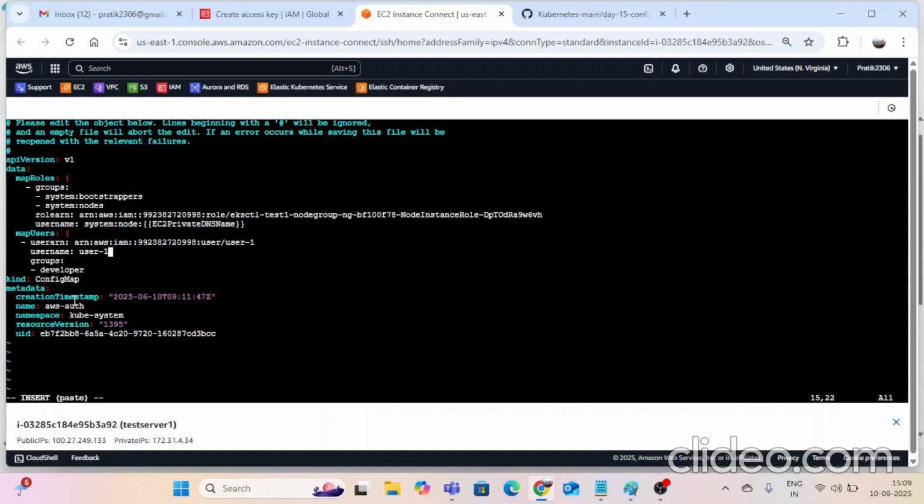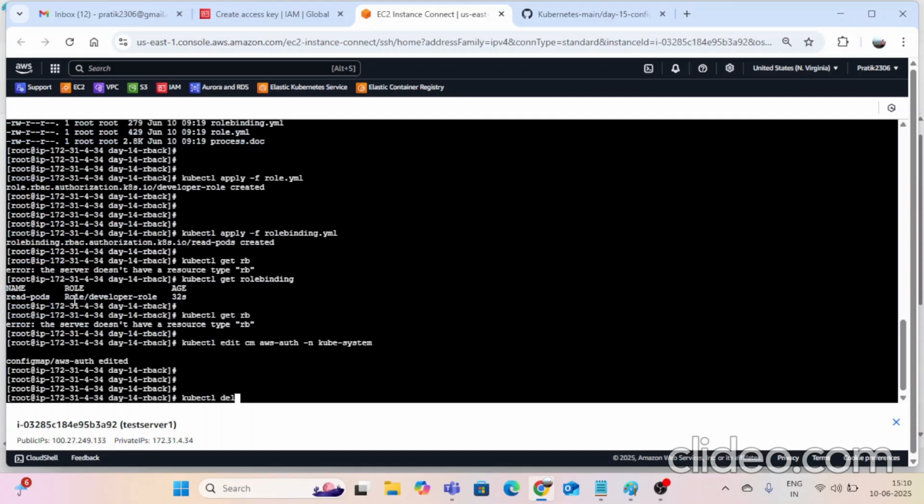Okay, so save all of this. Now execute that: kubectl apply -f app role.yml.